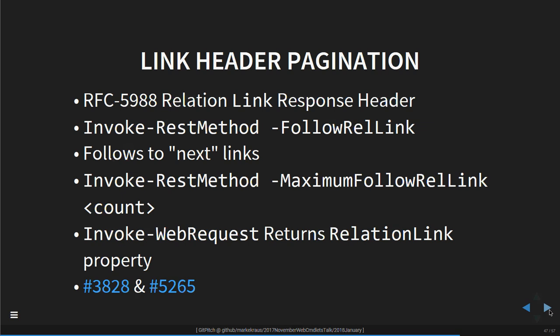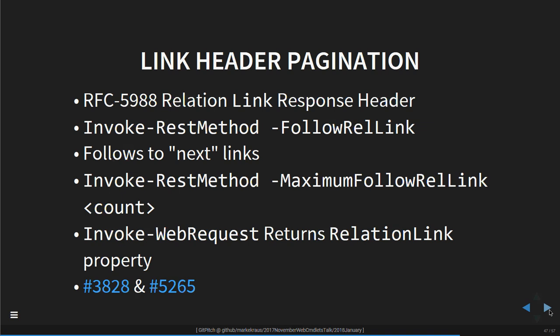So an API will return a link header, and it'll have a link with the next object in the page. So like, let's say you're accessing the GitHub issues, for example, and you go to the first page, and it's 20 per page, and there's 1,000 issues. So that's 50 pages, right?